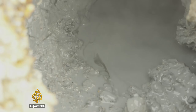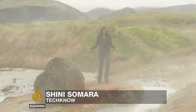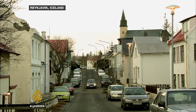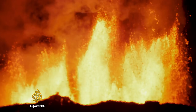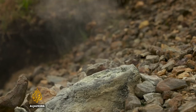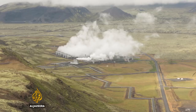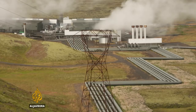Dr. Shini Somara is standing in a steam plume in Iceland. The landscapes are absolutely stunning, but Iceland's beauty isn't just on the surface — there's a lot more happening down below. Iceland is one of the most geologically active areas on Earth. According to Iceland's National Energy Authority, the tiny island nation is packed with more than 200 active volcanoes. Even when they aren't erupting, in Iceland's many volcanic zones, molten magma flows just under the Earth's surface, resulting in a landscape covered with bubbling hotspots and open gas vents. In the middle of one of these hotspots, the Headless Aide Power Plant, fueled entirely by geothermal energy, provides more than enough energy to light and heat Iceland's capital city of Reykjavik.